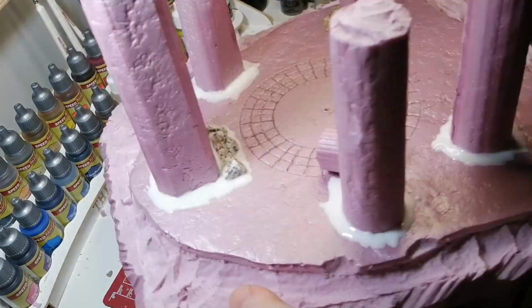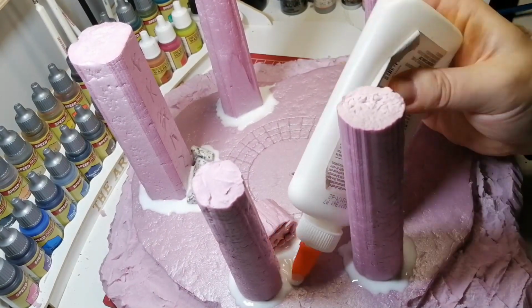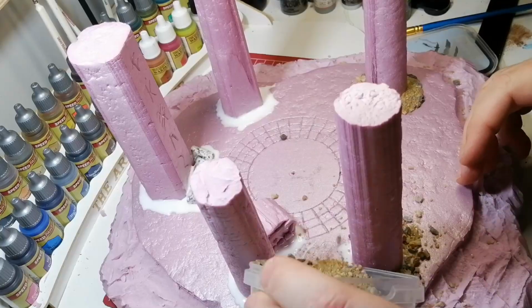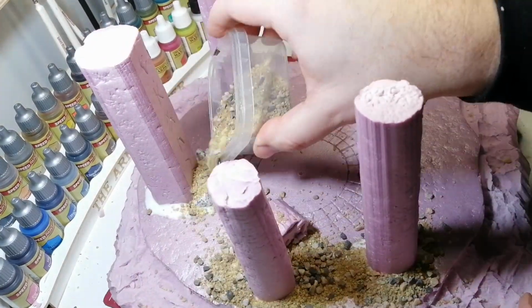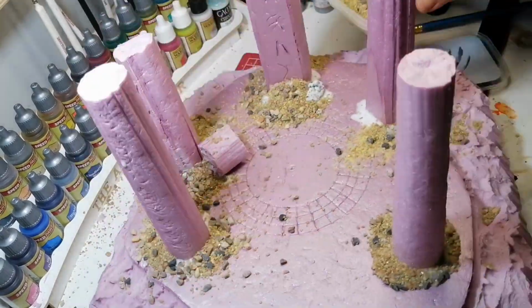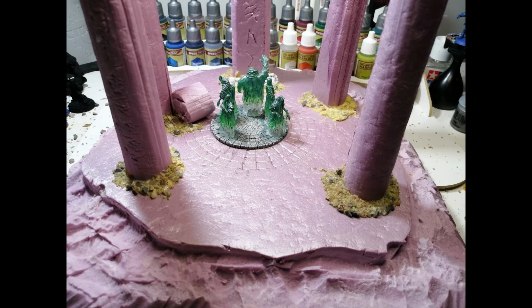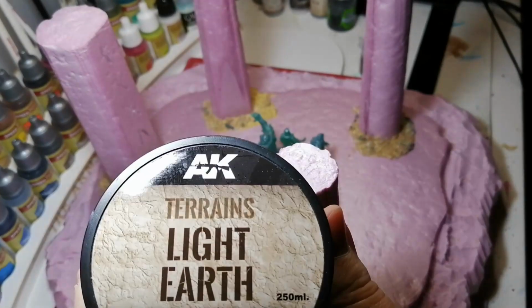And that was your point. I could have done this also on the bottom layer, but I do something different with that. And I could have also done different things here. You could put glue all over this base and stick these rocks and really make it a rocky terrain. But because I put the texture in the foam already, I was like, not necessary. And look, I put the Ghost Council back just to see what it would look like so far.